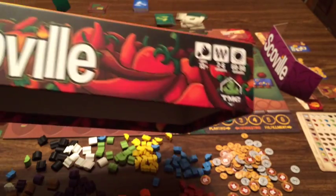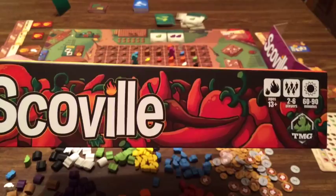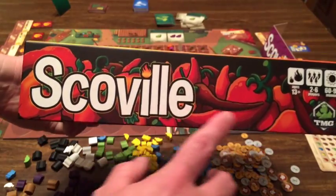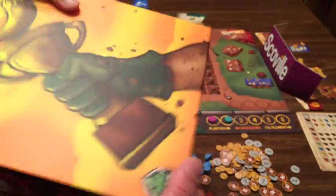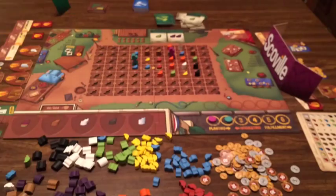I want to point out the box. Tasty Minstrel did a great job on the theme of this game. You see peppers all around the box, everywhere. I guess I could have looked right there for the ages. Yeah, it's really cool. That's true, there is help everywhere. I love that. You shouldn't be lost on what to do.